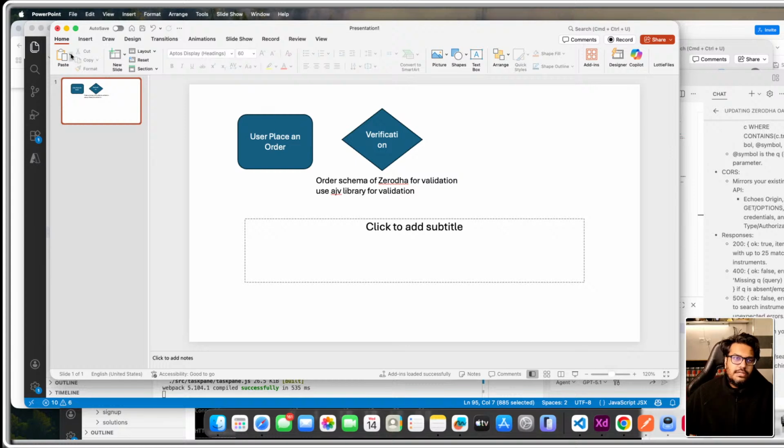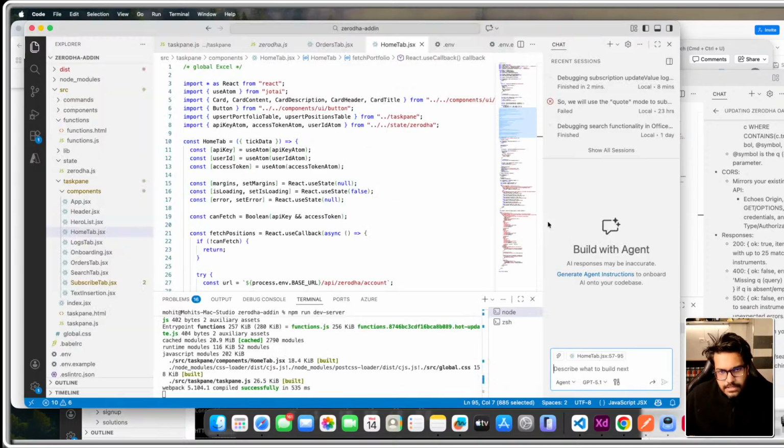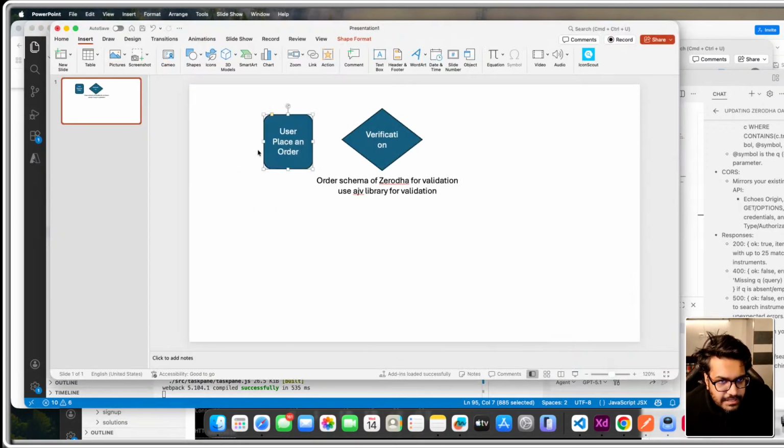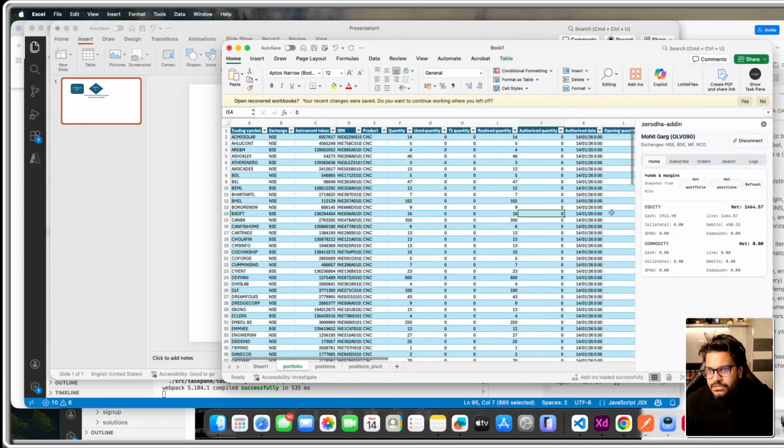Okay, now let's remove this. Let's ask first. We need a table wherein people can put information for which they want to place an order. I won't be doing modify from this add-in. I don't think people will do a modify.